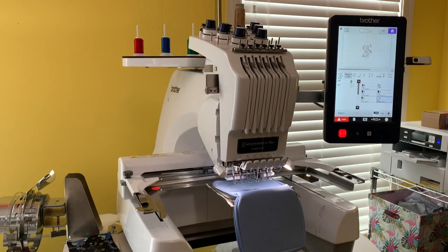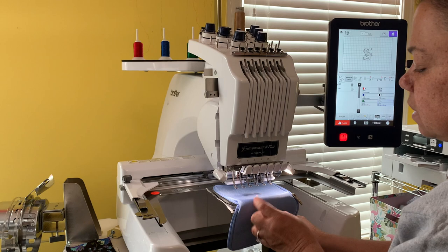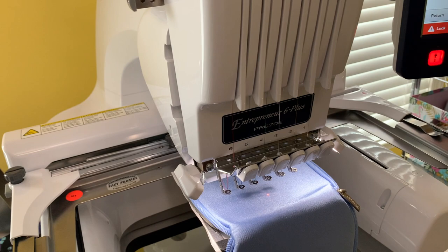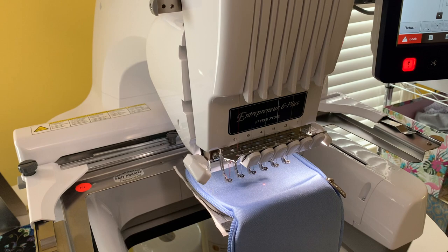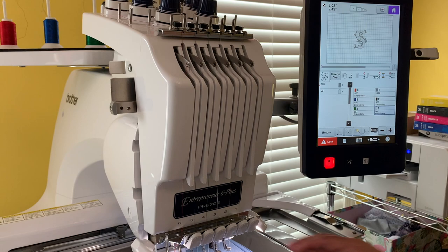So right away, I look at this and I can tell that it's kind of off, right? Because the 16 has a laser, which I really love. Let me see if you guys can see it. I kind of wish that the 10 needle had a laser as well. But one of the things that's great about the 10 needle is it does have the camera and it scans and shows you exactly where it's going to go when you are embroidering. But this is okay. As you can see, this is the center point, okay?